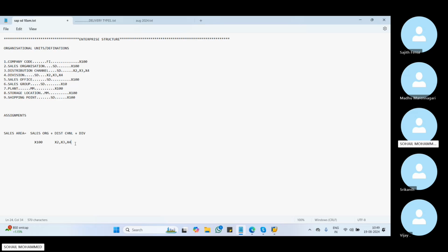How many divisions am I having? X2, X3, and X4. Right. So how are we going to assign? We need to assign all the combinations. We do not need to leave any combination out here. How we are going to assign: I will write it down here instead of like this.